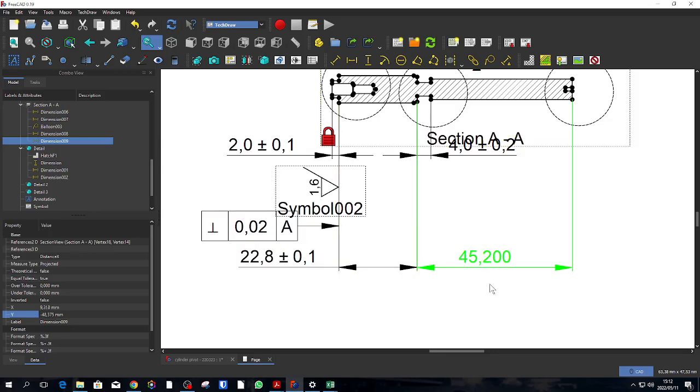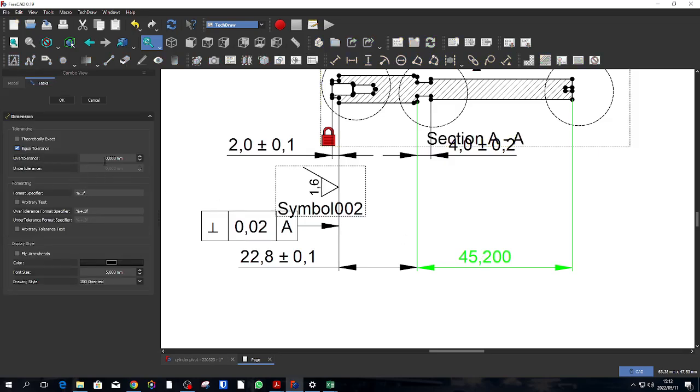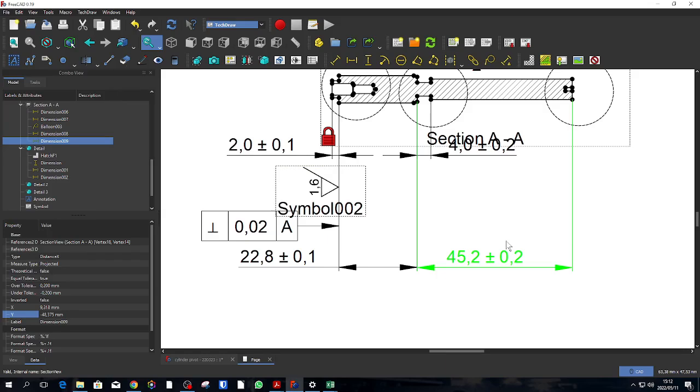Okay, we will set the location in a bit. We have an equal tolerance of comma 2. The 1 decimal is fine. That's fine. Okay, so we're happy with that.